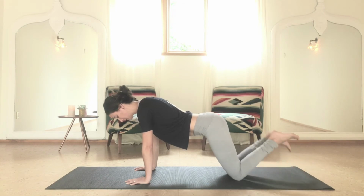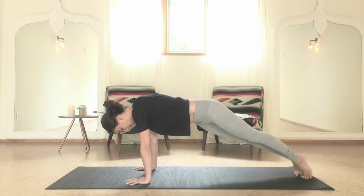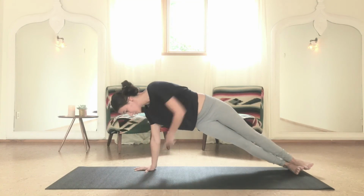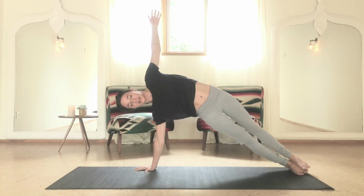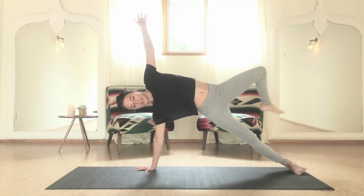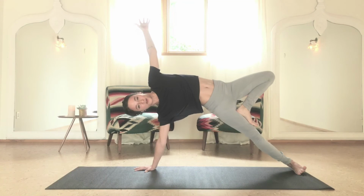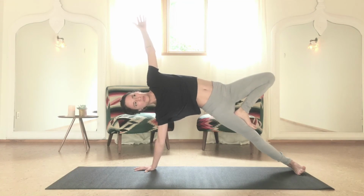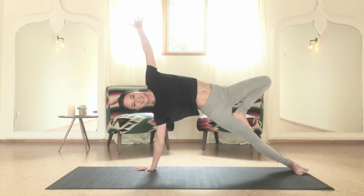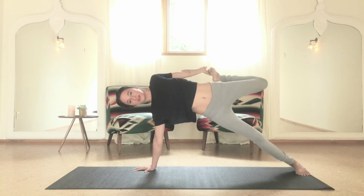Another plank variation, so you could tuck your toes, lift your knees, is to bring your big toes together and then spiral over towards your left, lifting your right for a side plank. Fun options here is to lift your foot, maybe bend it and bring your toes towards your thigh for side plank tree pose. Or you could bend into the knee and have fun with it.